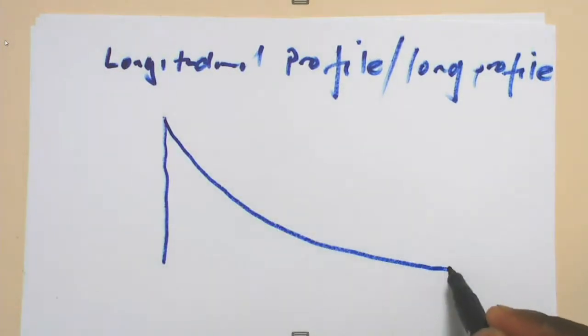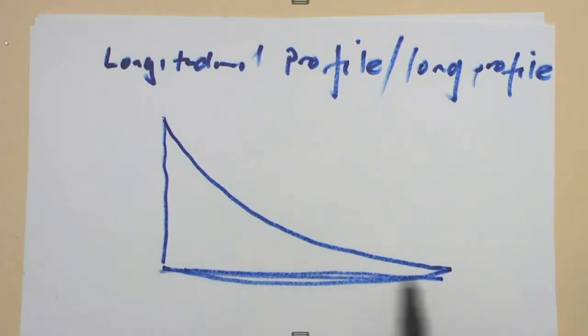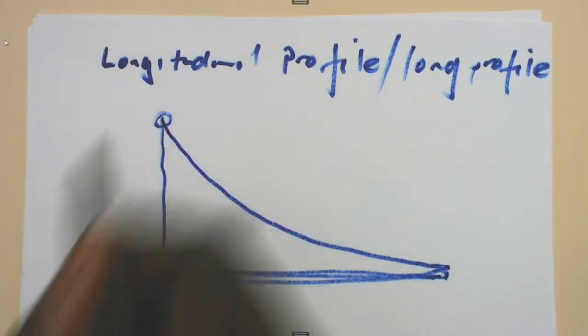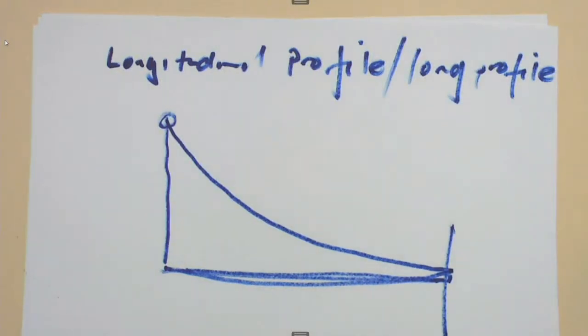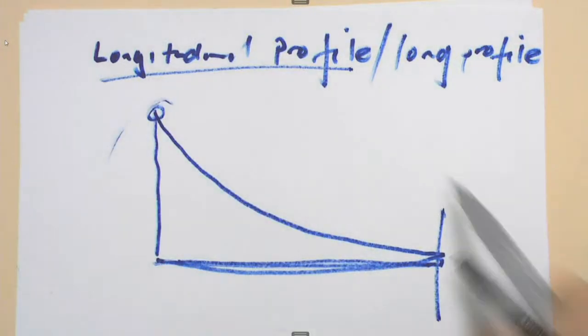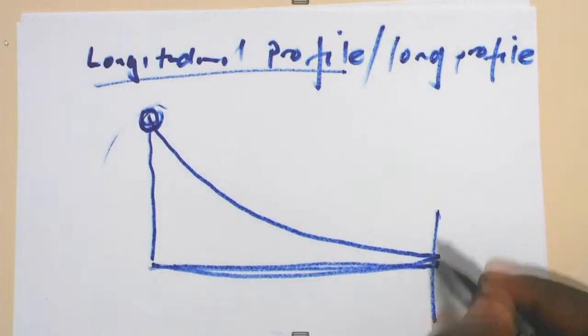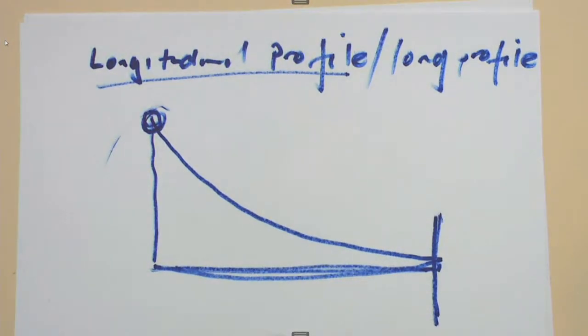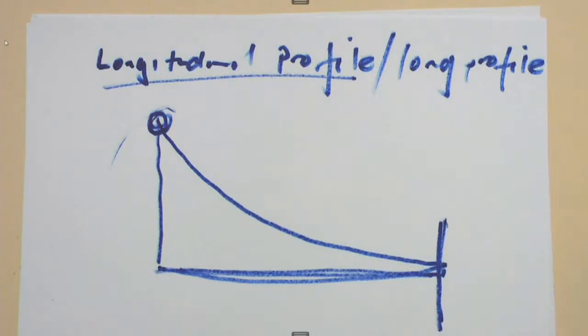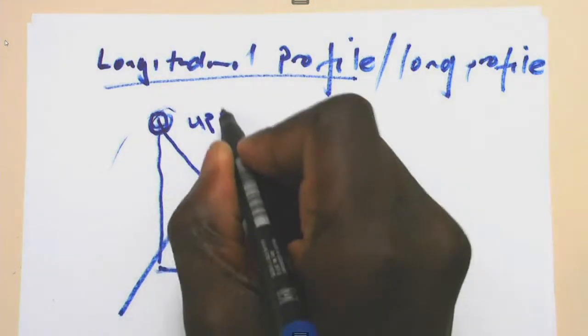A side view of a river from the source to the mouth. So remember, we're having a river mouth. So that means we're having here a long profile of a river. Let's make it straight over here. And then now, here is the source over here. Here is the mouth of a river. So we are saying it's a long profile of a river, side view. This is like a cross section. This river will flow from the source up until the mouth. So what will happen throughout the process? Then we're having the courses. We're having the upper course over here, and we're having a middle course.